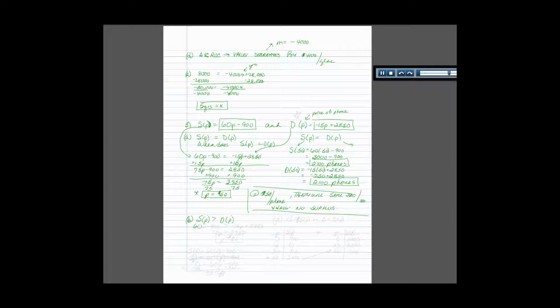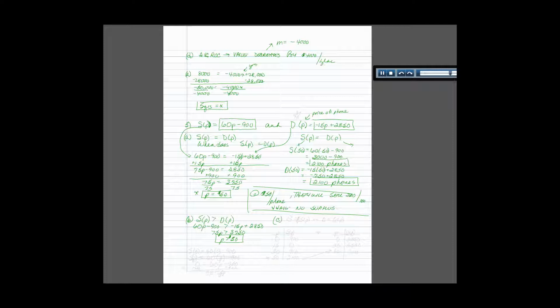Well, that's fairly simple. We can fill in our supply equation, and we just want to know when that is greater than the demand. And we've already solved it as an equation, so we know it's going to be when the price is greater than 50. And if you continue to solve this inequality, you will see that if they charge more than $50, then they're going to have leftover phones, because the quantity supplied will exceed what's demanded, and there'll be excess phones in their inventory. So that's what that means. And you need to be able to do a problem like this and draw the conclusion of what it means.